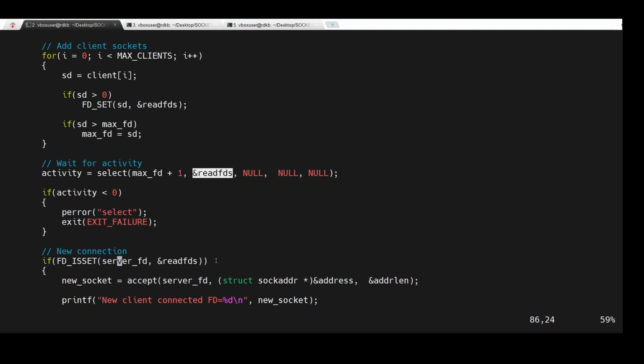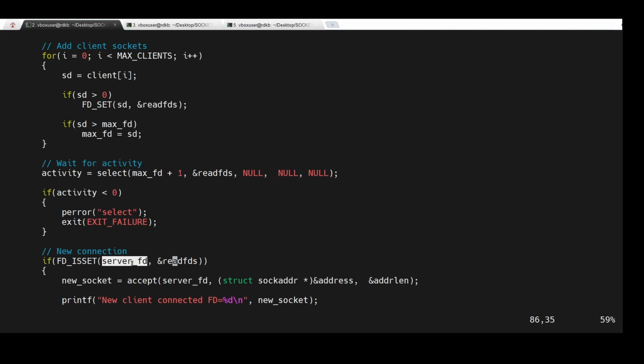Okay, so we have this server activity and read FDs. We will check whether this file descriptor is set in the read FDs or not. So is there any activity? If there is any activity on the server FD, it means this is the listening socket of our server. Okay.